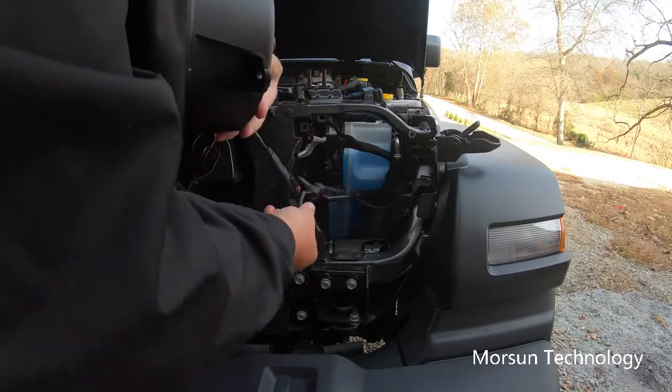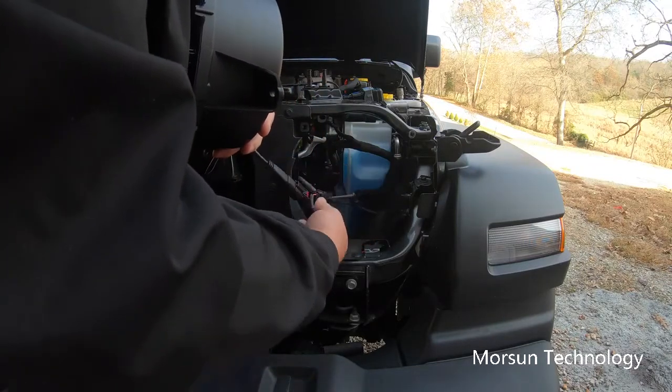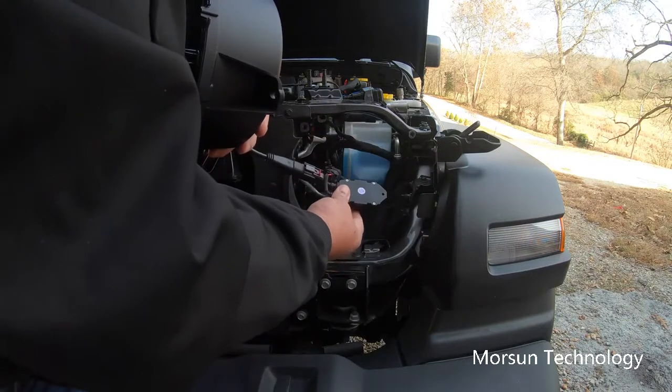It'll be good and sealed. We'll need to find a place to zip tie this up out of the way, along with our wires that run along, and zip tie everything up out of the way.